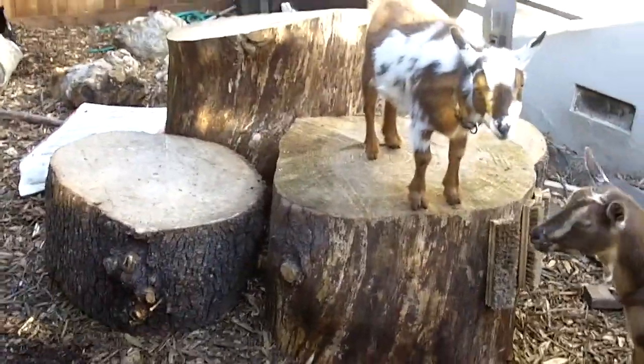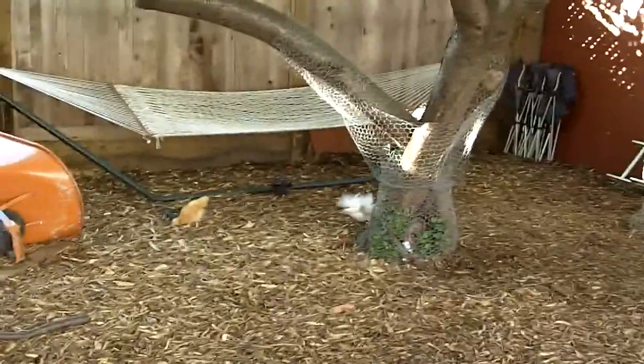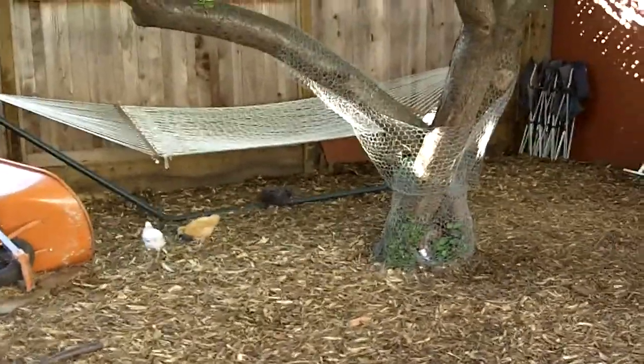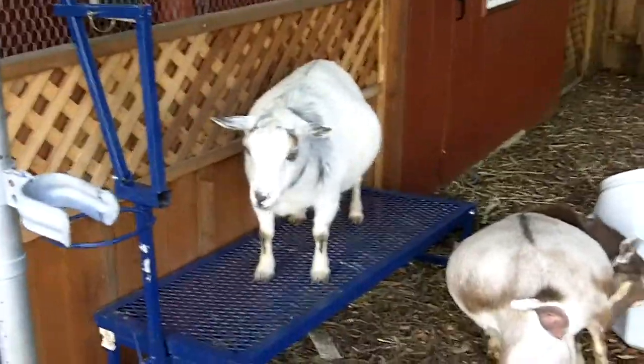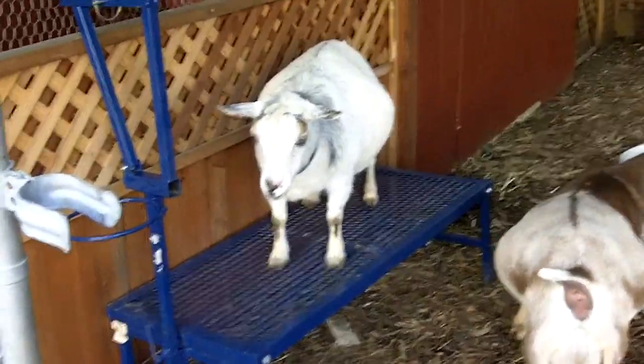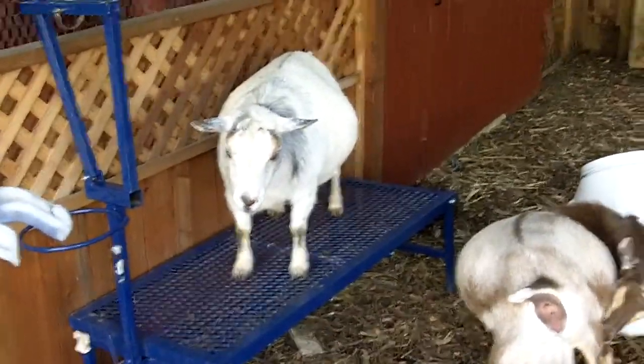There are all the stumps that they like to play on, in case you haven't seen them. Coming around the side of the yard, there's where mommy might sleep for a little while tonight while she's waiting for things to happen. And there's Snow, the other part of the supporting cast, who will be co-star as soon as she decides she's ready.